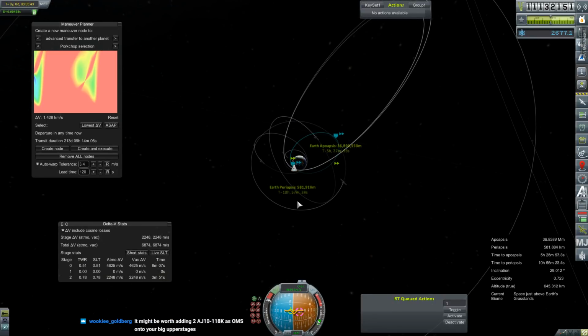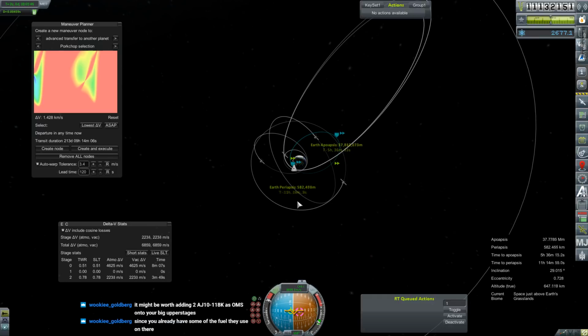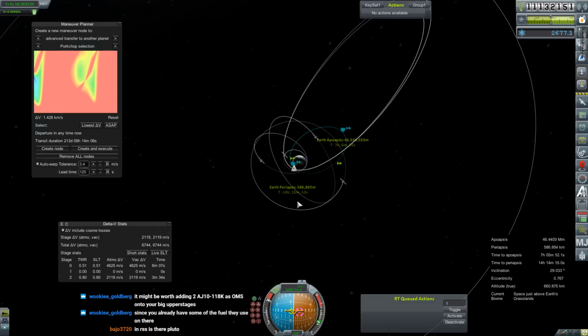screws everything up. Might be worth adding 118 kilos to OMS, your big upper stages. Oh, now that's a thought. That is true. And man, if I wasn't planning on using this B upper stage to start our capture maneuver.